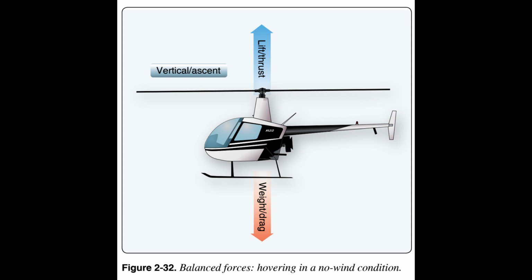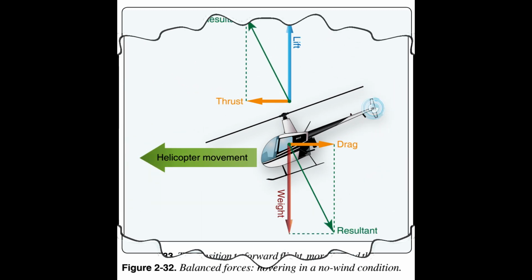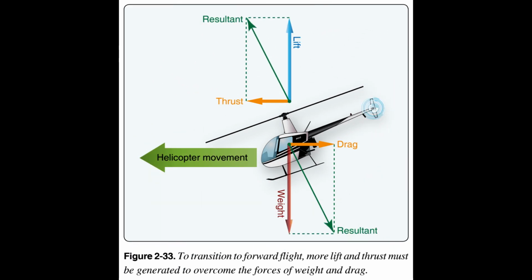Figure 2.32. Forward flight. In steady forward flight, with no change in airspeed or vertical speed, the four forces of lift, thrust, drag, and weight must be in balance. Once the tip path plane is tilted forward, the total lift thrust force is also tilted forward. This resultant lift thrust force can be resolved into two components, lift acting vertically upward and thrust acting horizontally in the direction of flight. In addition to lift and thrust, there is weight, the downward acting force, and drag, the force opposing the motion of an airfoil through the air.